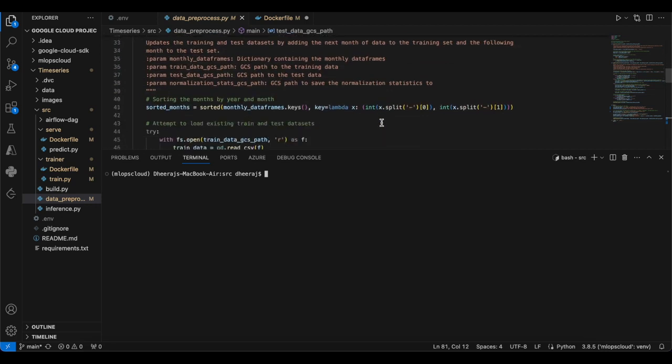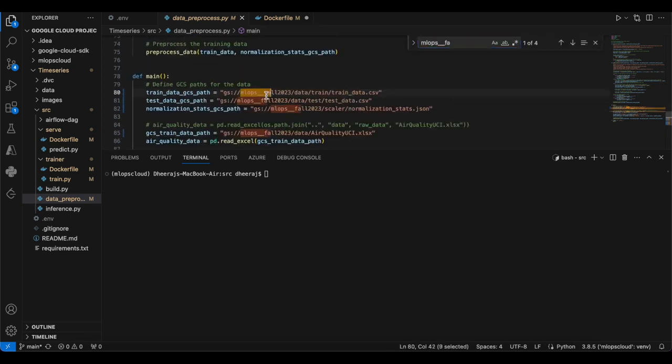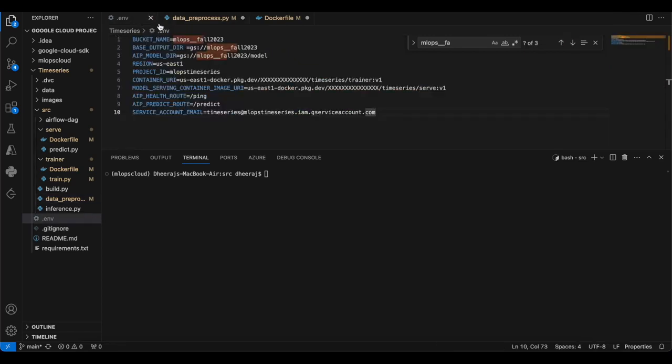Make sure you have to change the bucket names in this. So I have changed the bucket names inside this file. Make sure you replace the bucket name based on your project, and go to the env file and make sure you update the bucket name inside this also.